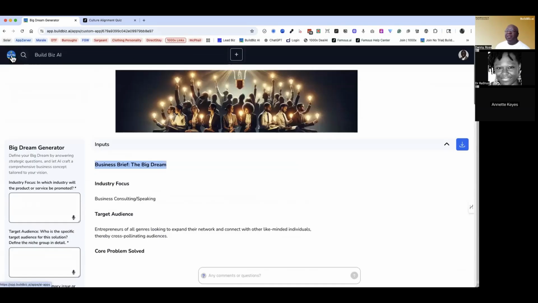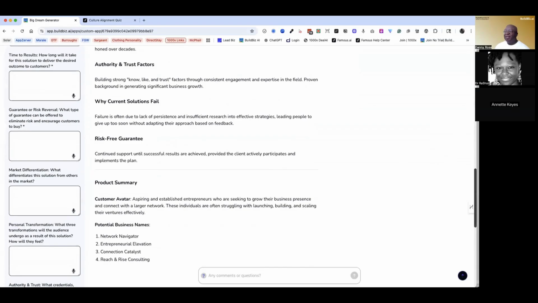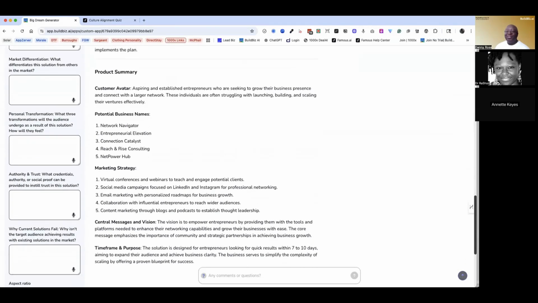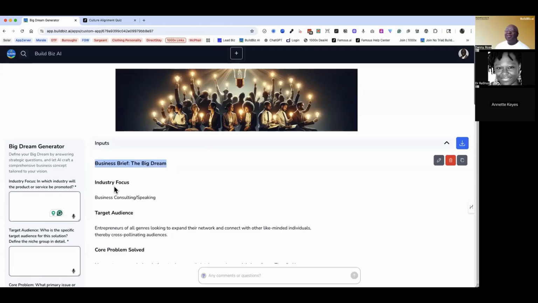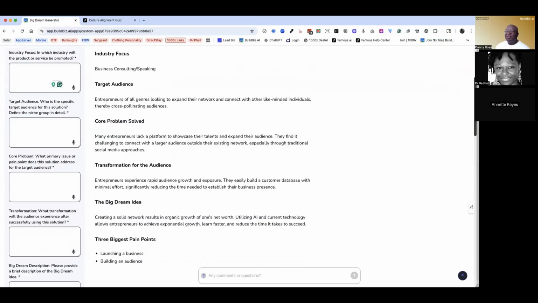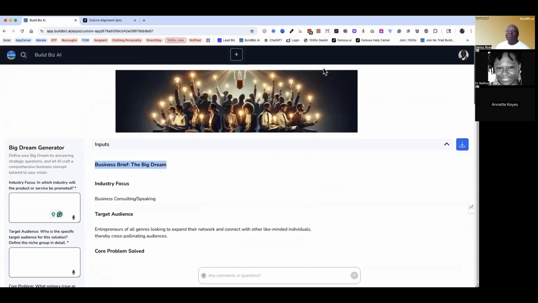This was built in BuildBiz, but you just did an assessment tool in Famous. The difference is this tool is more static, where it's formalized, it's got 13 questions, and those 13 questions never change. And what it can do is create this business brief based on the prompt I put in. It's good. It's not a bad app at all. It serves a really important purpose. You can take this and send it to another app or copy paste it into another app and do a lot of things with the information that you generated.